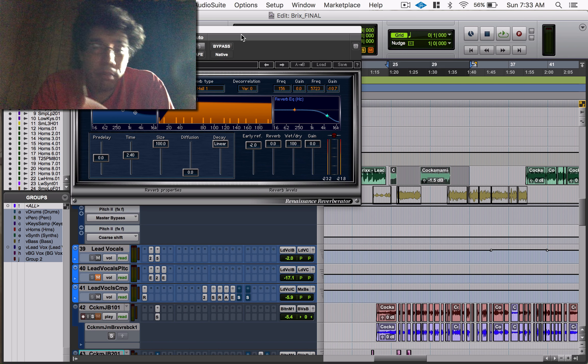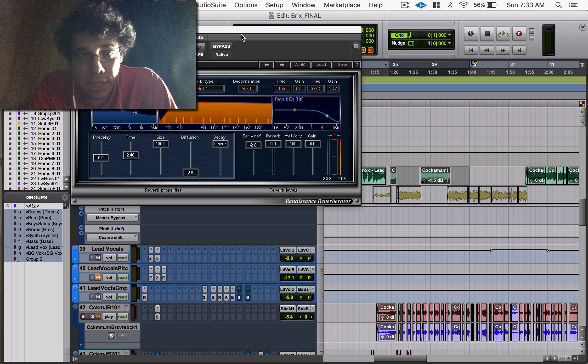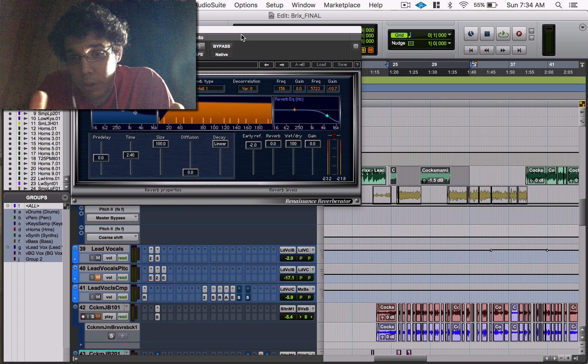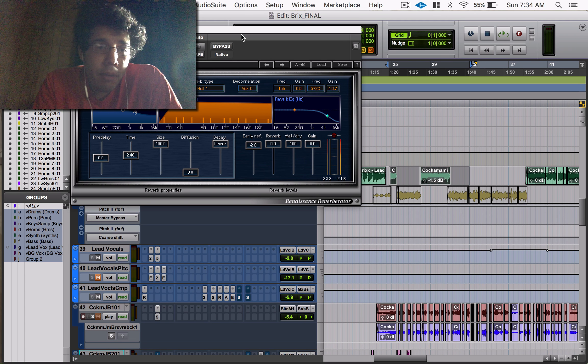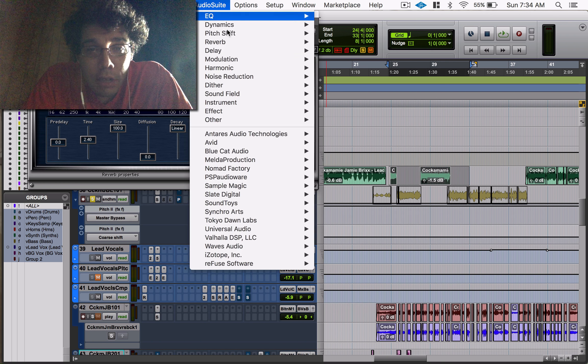The app is actually almost done being built — I'm done coding and designing it. It's really just finishing up making it look pretty, sending it out for testing, and then we'll see what happens. Today I am talking about the R-Verb, the Renaissance Reverb. I chose this one because it's a very popular reverb to use. I've been using it for the last five or six mixes I recently done and it's incredible.